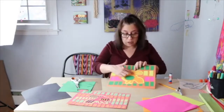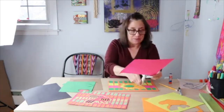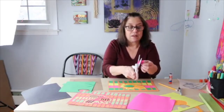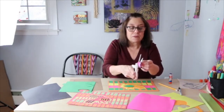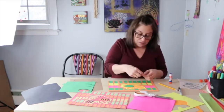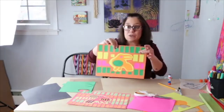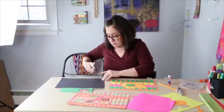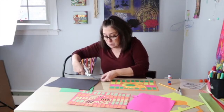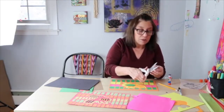And I'm going to cut a little circle for his eye. Maybe we'll give him a hot pink eye. What do you think? Where we had drawn our eye, like so. And inside of that, I'm going to put a little black dot. I'm saving the black for the end because I'm going to use it to kind of highlight certain areas of the bird. The black is going to help those bright colors pop out even more.